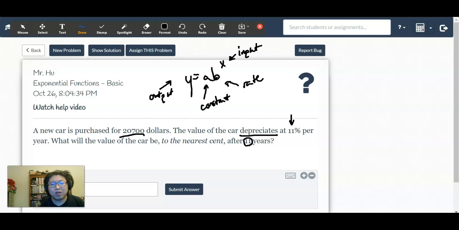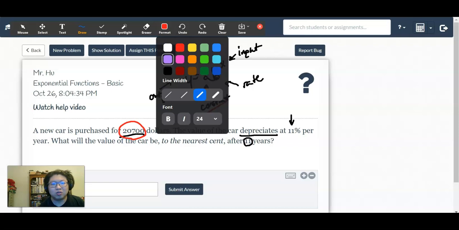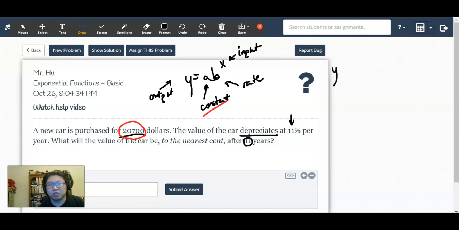So remembering all that, let's go ahead and take a look. I'm going to use a different color for each of them. Let's start with the constant part. In the constant department, it's going to be what's given to you in the problem. The car costs $20,700. So let me go ahead and start writing out our standard form for this function. y equals 20,700. All right, so I got my first bit done. Not a bad deal. Next part is the rate. I'm going to use green to underline that.